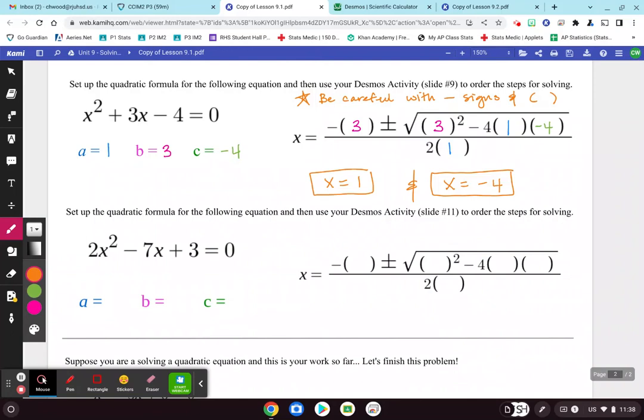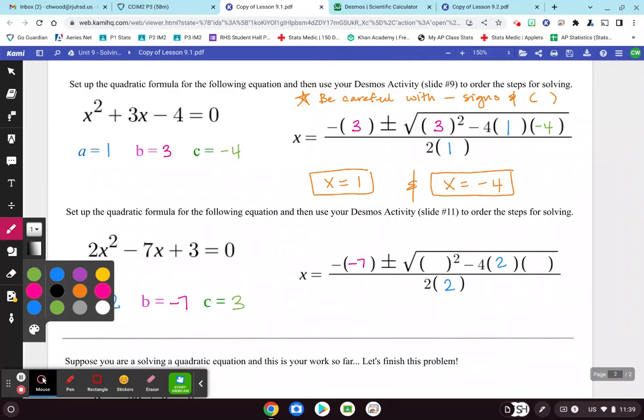Okay, so let's do this second one together just for one more round, and then I'm going to have you go practice on the Desmos activity slides to see if you could do this on your own. Let's see. For the second problem, we have A is 2, B is negative 7, and C is 3. So if A is 2, everywhere you see an A in the formula, you're going to write a 2. And it's kind of helpful with colors because I'm matching which numbers go where. So it might help you guys if you use different colors in this too. Everywhere you see B, it's negative 7.